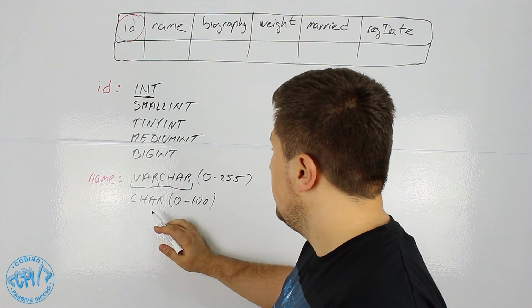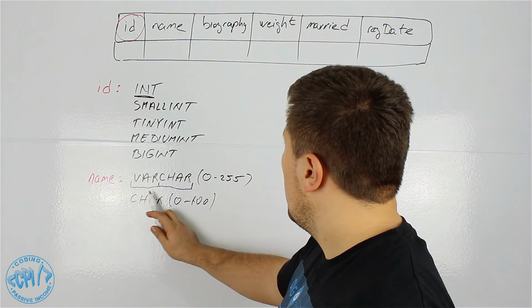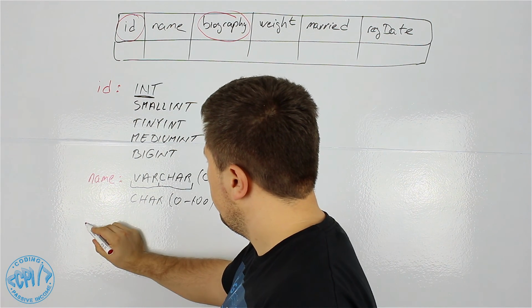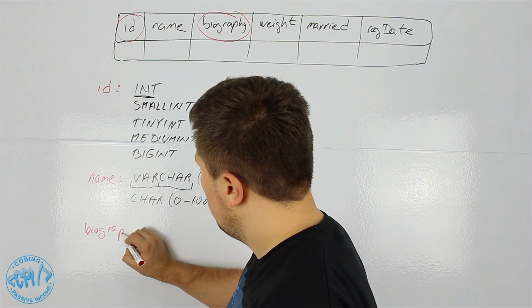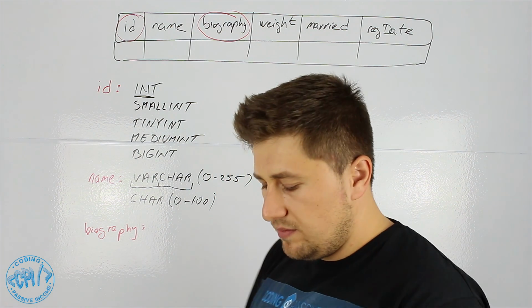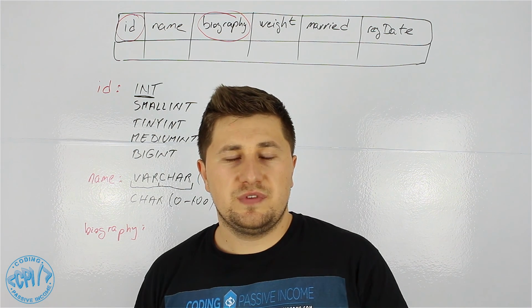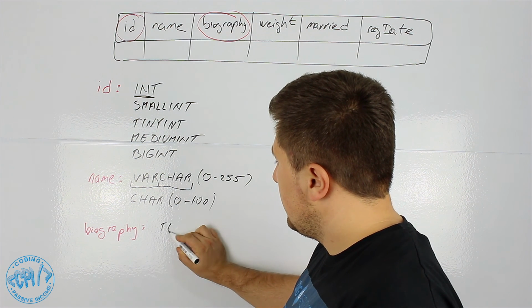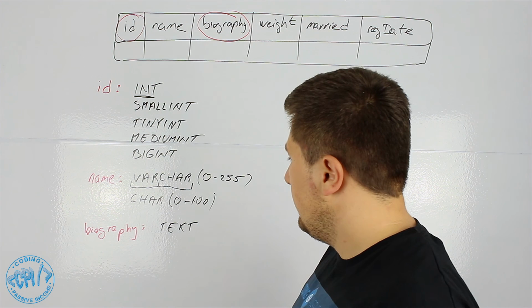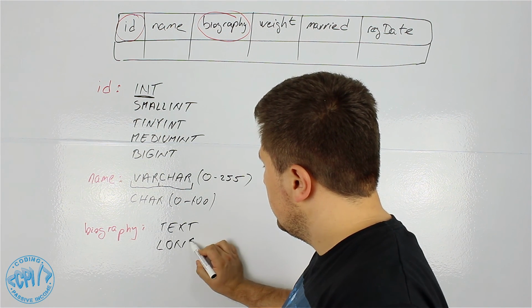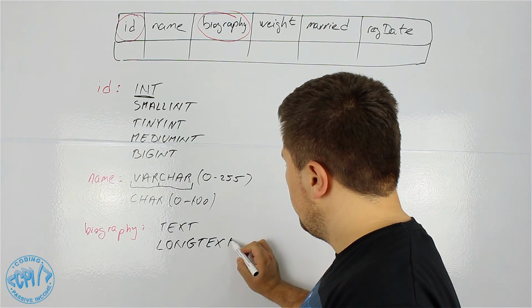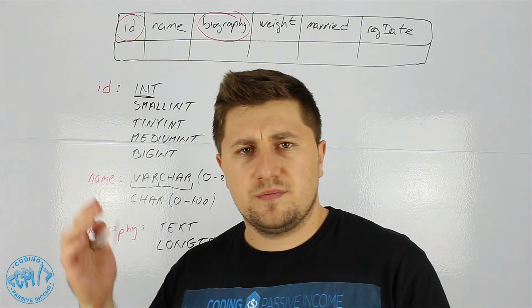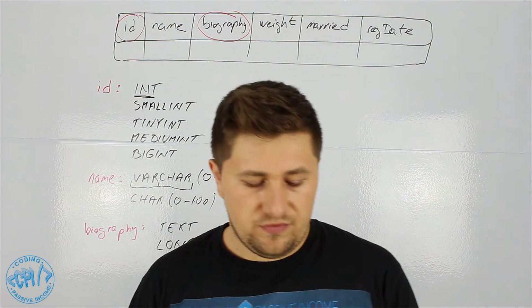If you need something bigger than VARCHAR, because it's only 255 characters. And if we use something, for example, we have biography, and for the biography probably the length will be much longer than 255 characters. So we need something that exceeds this, and the next data type is text, okay, and the bigger than text is long text. There are many others, but I'm not going to mention those. I guess for the text it's 60,000 plus characters, so probably it will be more than enough for your users.